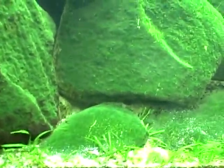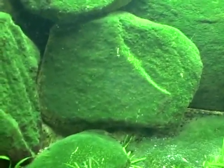There's a cave under one of the rocks that the Altolamprologus goes in. I don't know if it excavated it or not. It could have been one of the Julidochromis. There she is. There's the female back there. So maybe she's taking over that spot. I hope she tolerates the male. I'm hoping they spawn. I'm not trying to raise the fish, but I do like to see them spawn.